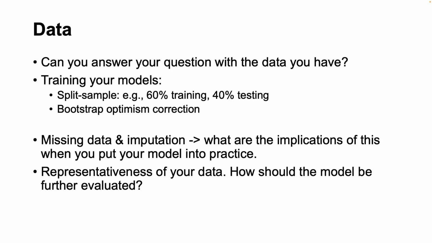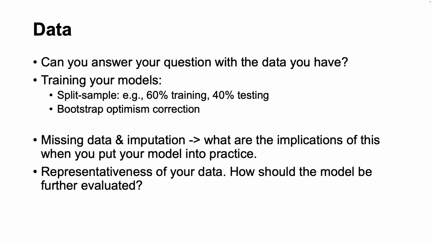Data. This is an under-considered area. If you want to build a risk prediction model for your local hospital about probability of being admitted with something, and you've only got 200 patients in total and only 10 of them had an event, the chances of you being able to answer that question very reliably are pretty poor. So do think about the data that you have.